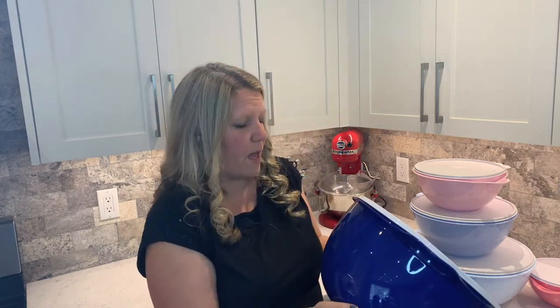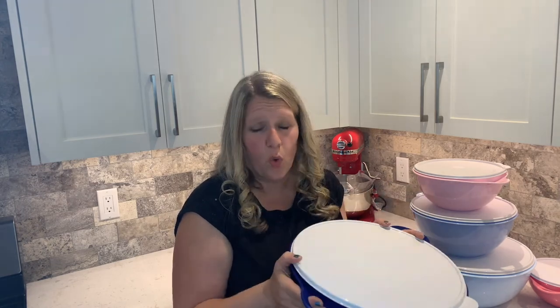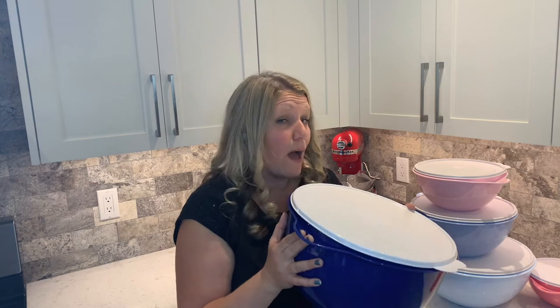We have a running joke in the house — I've been selling Tupperware for almost 11 years, and I brought this Mega Bowl home years ago. My husband said, 'What are you going to do with that bowl? It's a ridiculous size.' But we honestly use this bowl at least two times a week. I make popcorn in it, he hand-makes bread in it because when it rises, this is the perfect size. It's also great for potlucks — when I make a double batch of Caesar salad, this is the bowl I'm always using. It's my absolute favorite size.